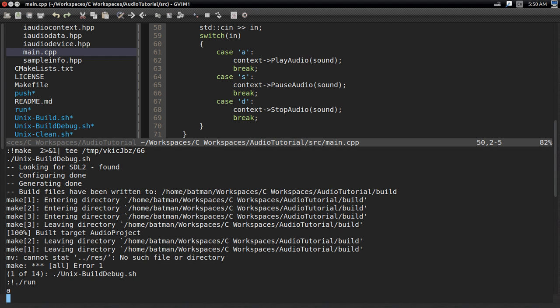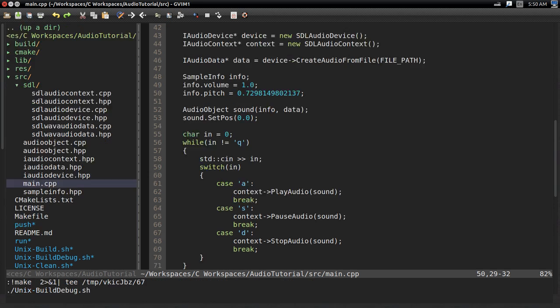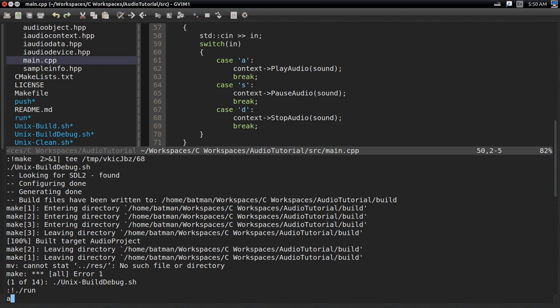So there you go. That's what my videos would sound like if I was a chipmunk. Now you know. So let's try lowering the pitch this time. Let's see if I do something crazy. There we go. Just some wacky keyboard mashy thing. Let's build and run, and let's see what happens.